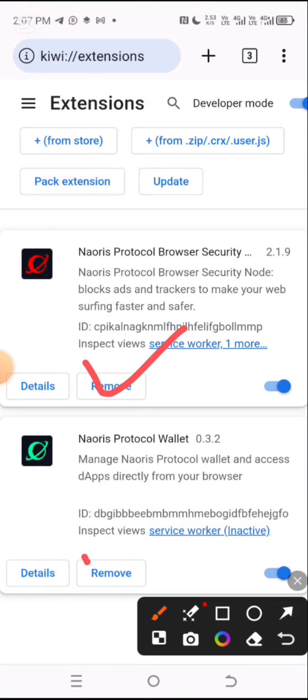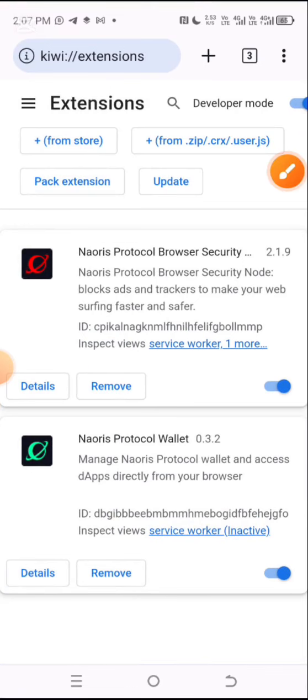Just click on this remove until you remove all the other ones you have right there, and you're left with only Nauris. But for logging into your account on MySys, which is where many of the challenges are right now, how do you get your password? Since you were making use of Kiwi before, like me, I make use of Chrome.